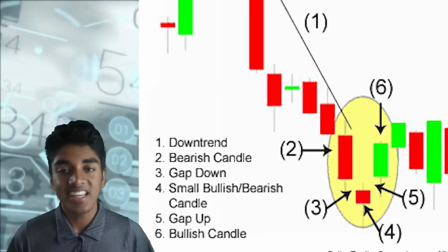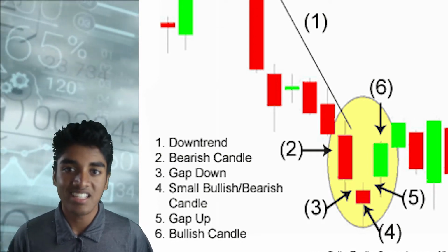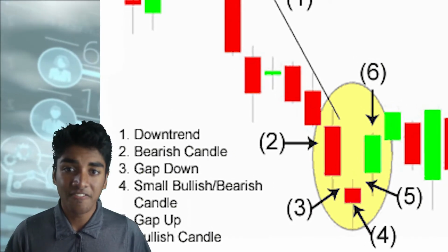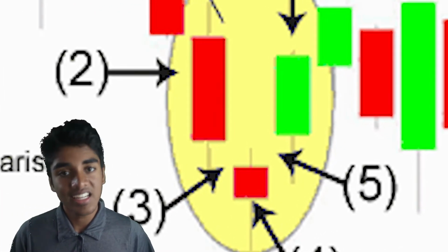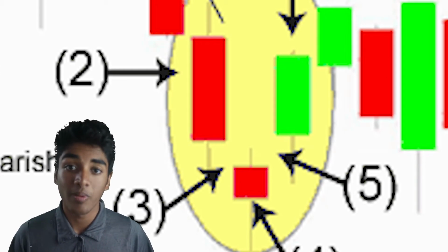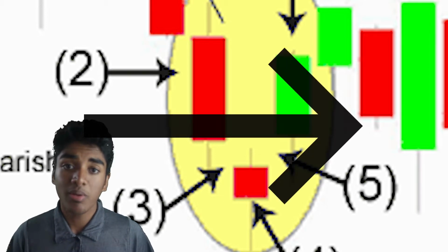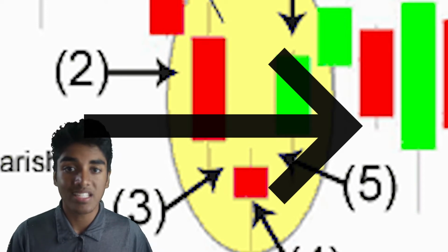The Morningstar is yet again a bullish trend following a downtrend. This pattern consists of 3 candlesticks. The first is a red candlestick, indicating a downtrend. The second bar can be red or green, but needs to close below the first bar. And there also needs to be a gap, as seen in the picture. The third bar needs to be green and forms a gap by opening above the second bar.